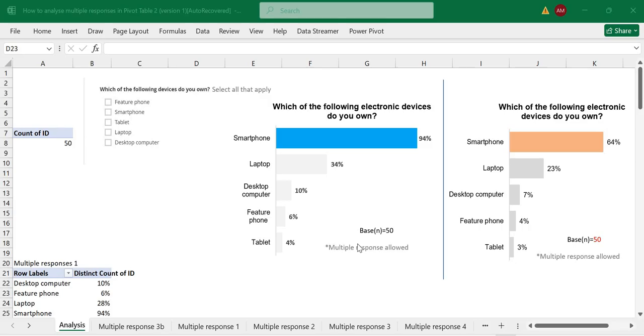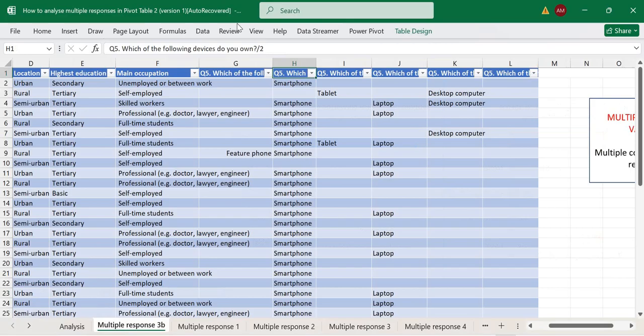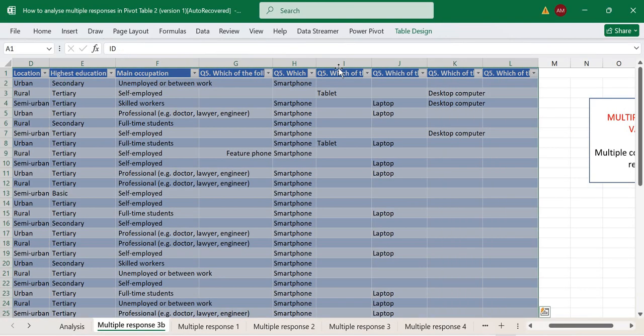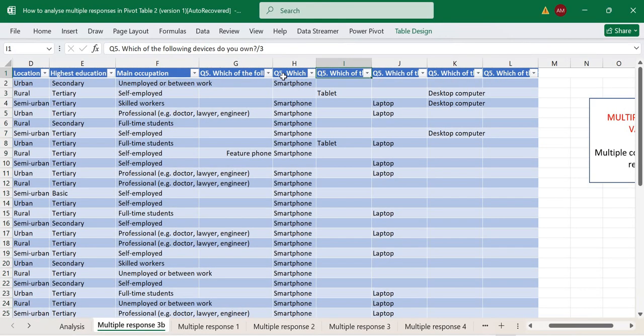So now let's go back to our survey question. In the survey, you ask respondents this question, for example, and then we have our data here. Depending on the platform that you are using, your survey outputs might look a bit different, including how the multiple response question comes. I've covered all different kinds of survey questions in my previous videos. You can check them out to understand how to analyze them. But in this case, we have survey data here for the same question: which of the following devices do you own?